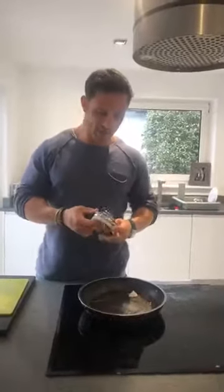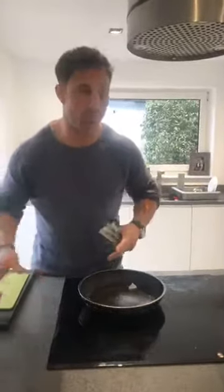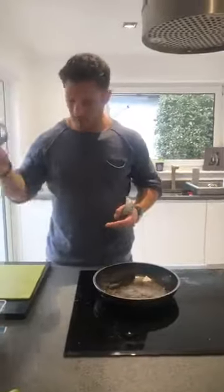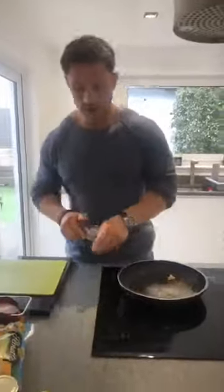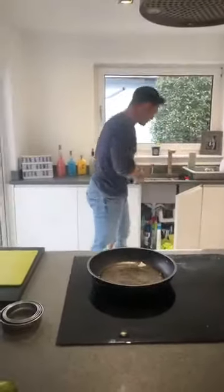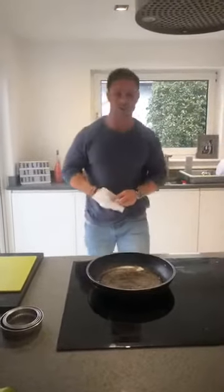Right, so biscuit cutters. If not, you can shape them with your hands. I would suggest you shape them with your hands before you start putting them into a hot pan, because you will burn your fingers. Okay, I've got that oil in the pan. I'm just going to move some of that oil around to make sure it's covering the whole bottom of the pan, because I don't want anything sticking.